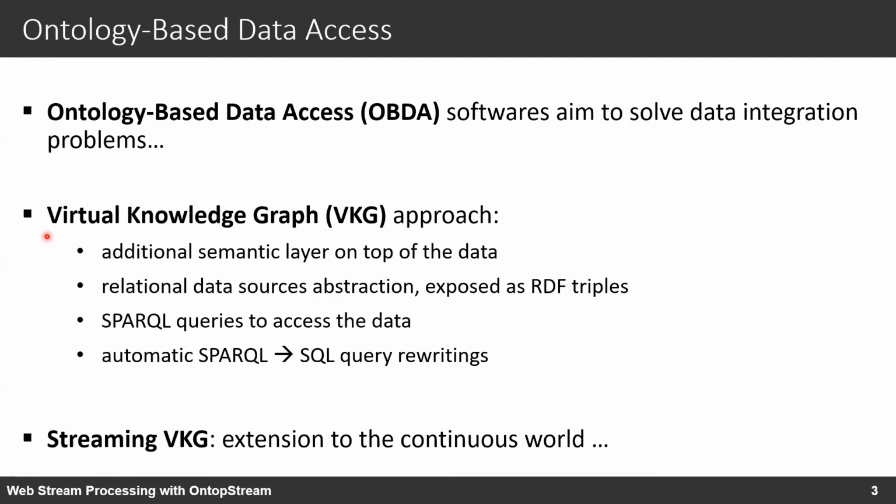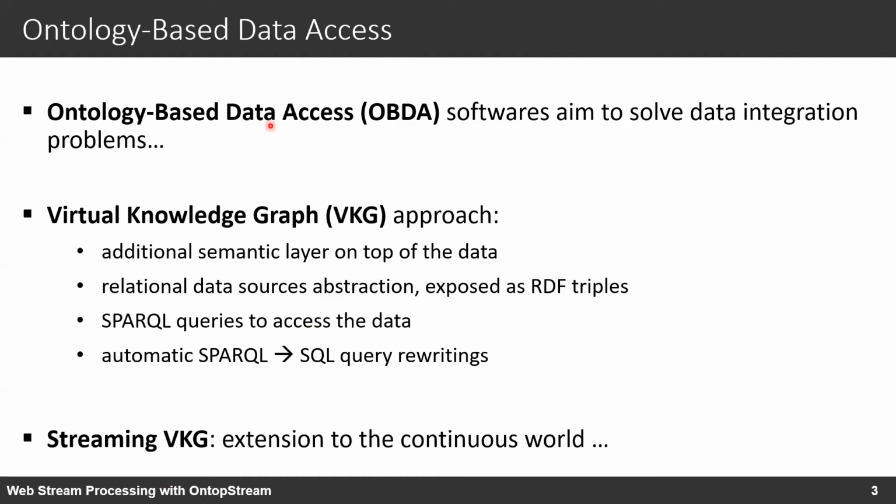And the state-of-the-art solution right now is Ontop, which is the software I have extended in a way that we are able to extend this virtual knowledge graph paradigm to the streaming virtual knowledge graph, where we are able to query not only traditional relational databases, but also streaming data sources, like, for example, Kafka, Hadoop tables, streaming file systems, etc.